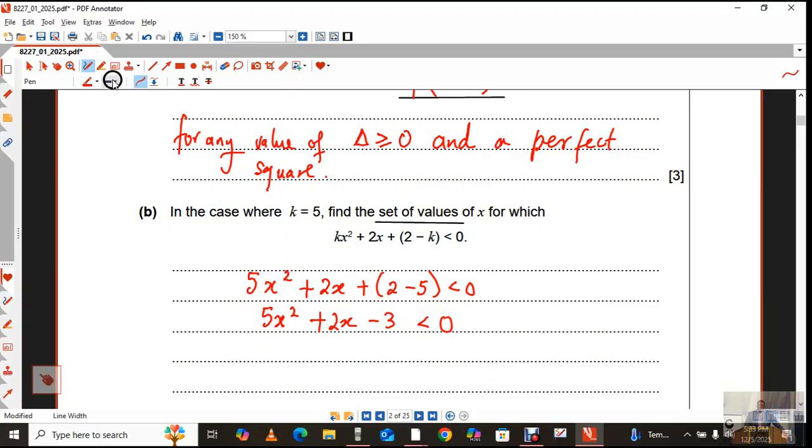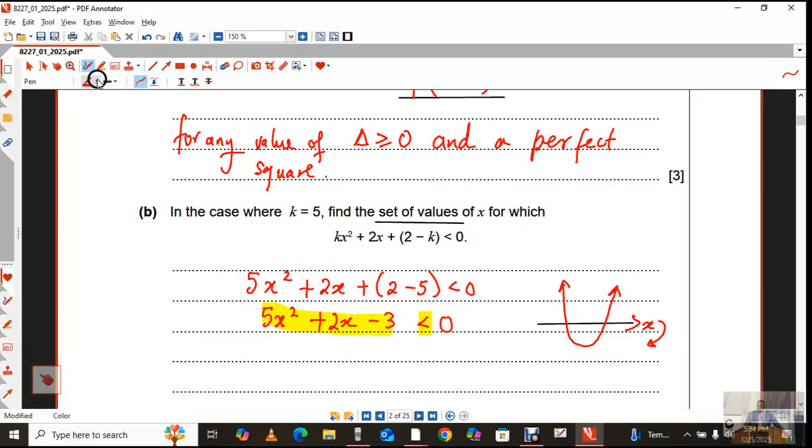Now, in order for you to be able to handle this, I'm going to look for what is referred to as the critical values. But I just want to talk about this function here. Suppose this was our x-axis like so, and this is a parabola, and that parabola is going to take this type of shape, okay? And this is our x-axis. Whenever we are dealing with a scenario like this, we are saying the whole of this function is less than 0. What does that mean? It means the whole of that function is below the x-axis.